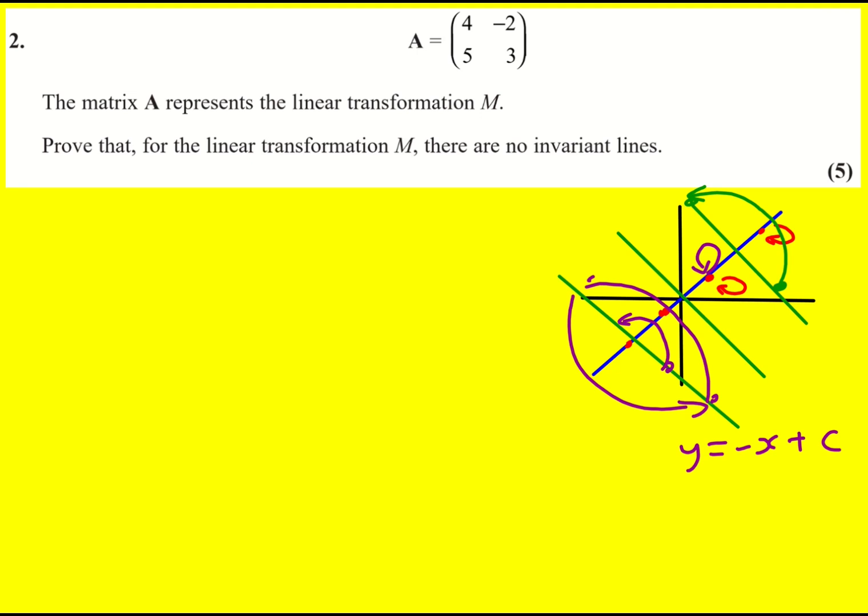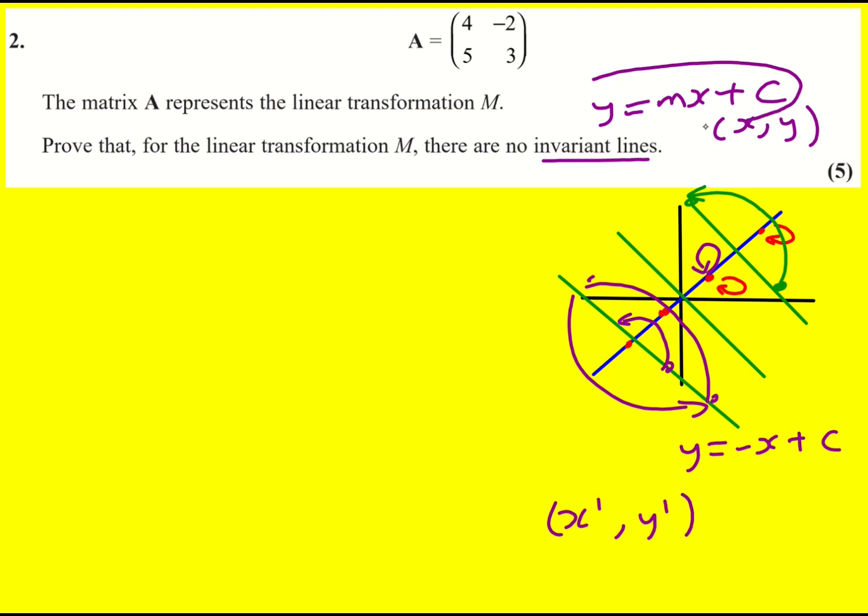Now we're going to say that our invariant line is going to be y equals mx plus c. That's as general as it gets, a general straight line. So here we've got a coordinate of x, y. After we've applied our mapping, we're going to get a new coordinate, x dash, y dash. Sometimes I use a capital letter, but here I'm going to use a little dash. And the point is, it's still going to be on this line. So then y dash is going to equal mx dash plus c. And this is how we calculate the invariant line.